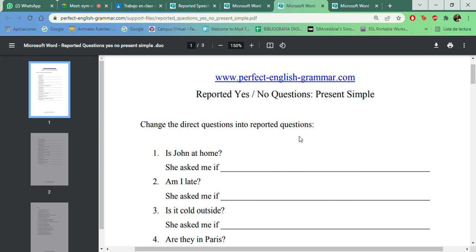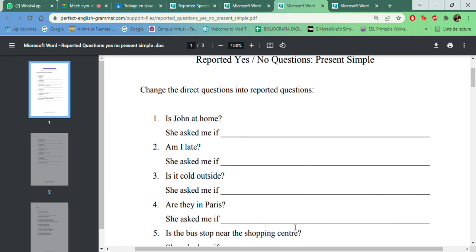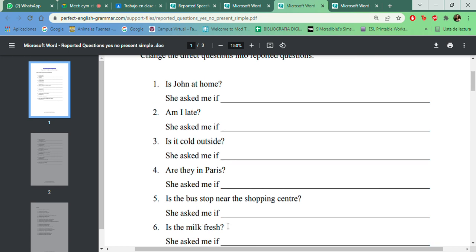She asked me if Sean was at home. She asked me if I was there. Very good. She asked me if it was cold outside.